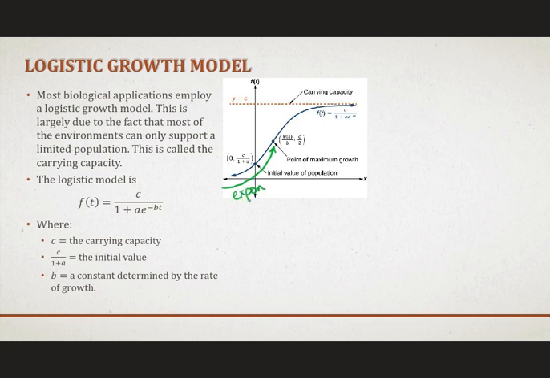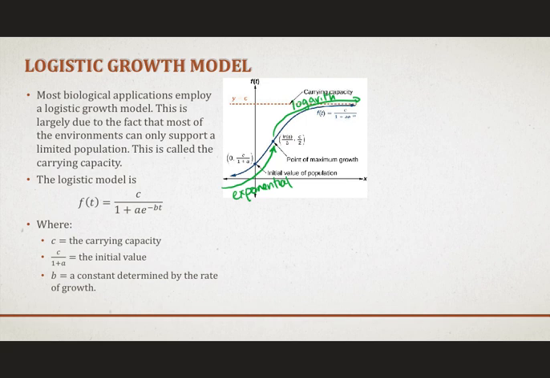Your population is going to begin growing exponentially. This first half is going to be an exponential growth, and then it's going to hit a point where from here on out, it's going to look more like a logarithm. It's never going to drop below 0, but it is going to have a limiting factor. And so we call this a logistic growth model. Now, you've got a lot of pieces in this.